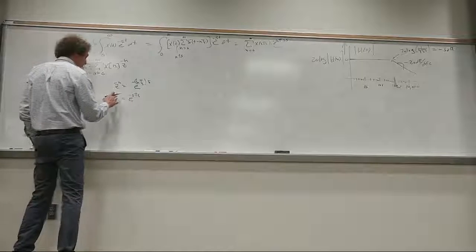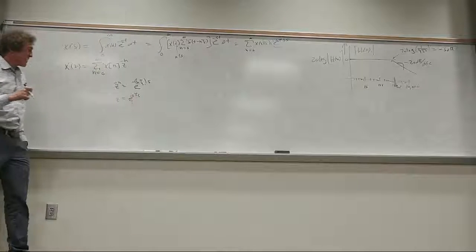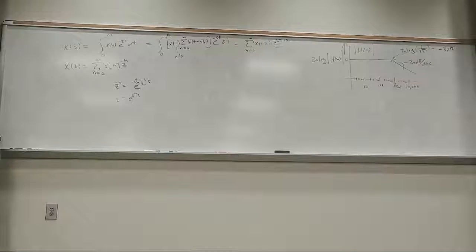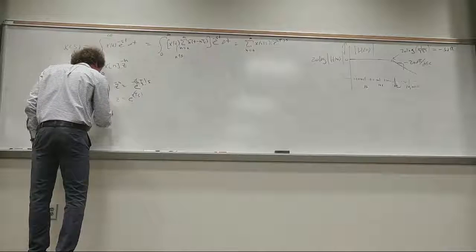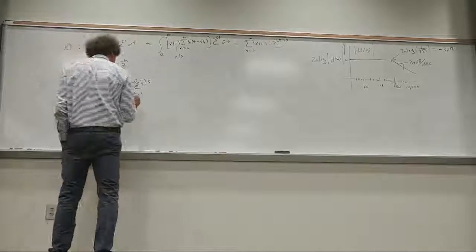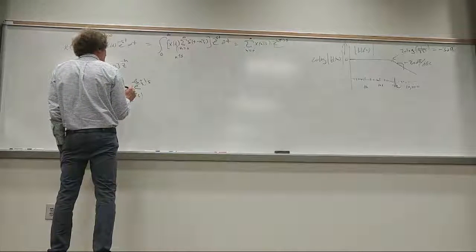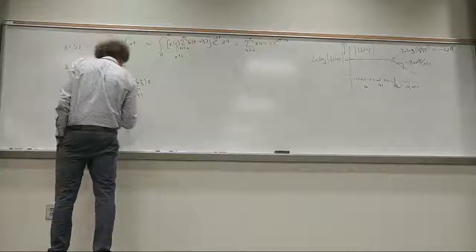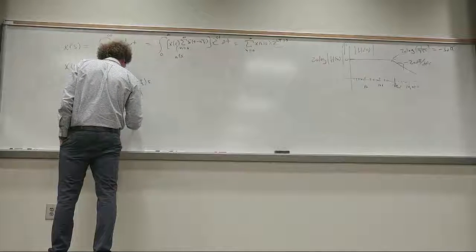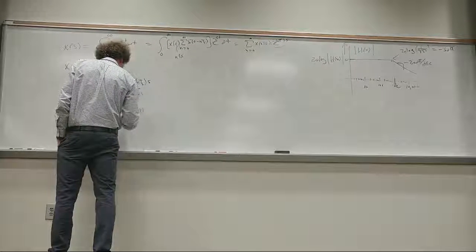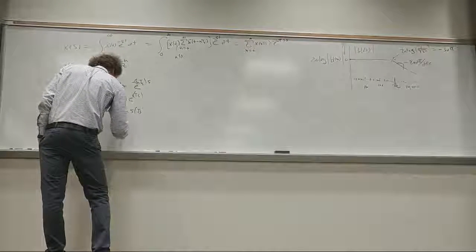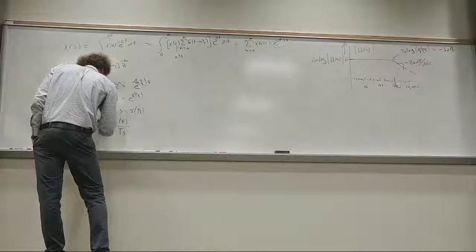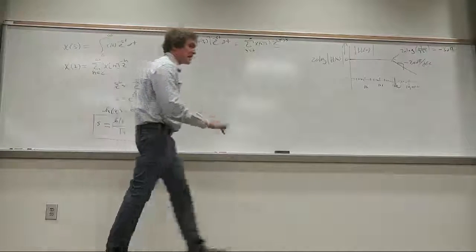Actually, I can get rid of the minus signs too if I want. So now I have z is e to the s times Ts. Ts is that sampling interval. So now if I take the natural log of z, that will be equal to s times Ts, or I can take the natural log of z divided by Ts is equal to s. I'll write that down right there for a second.